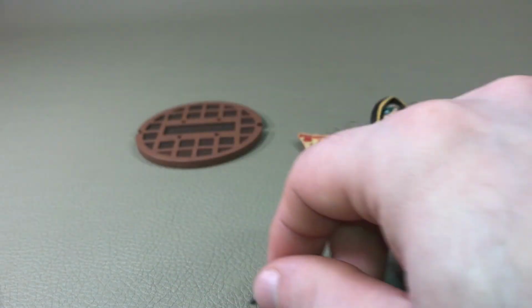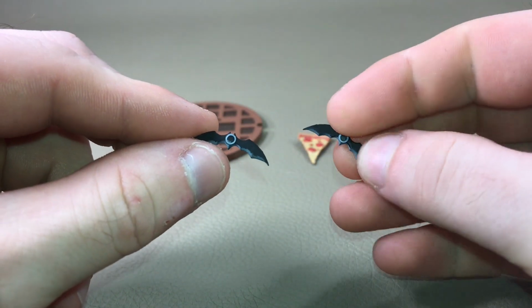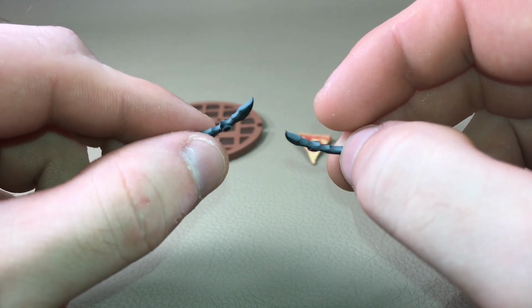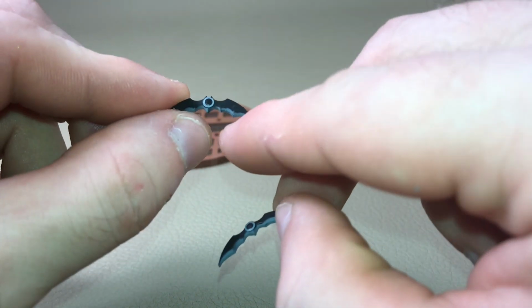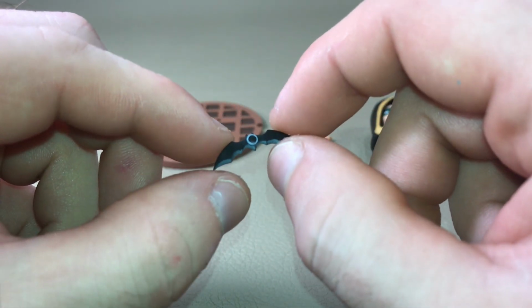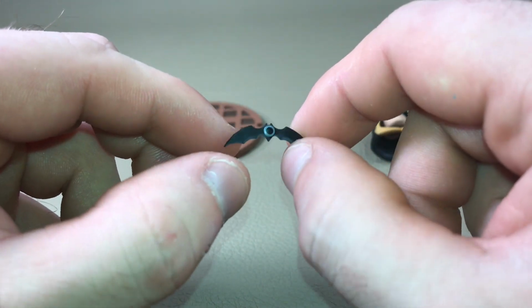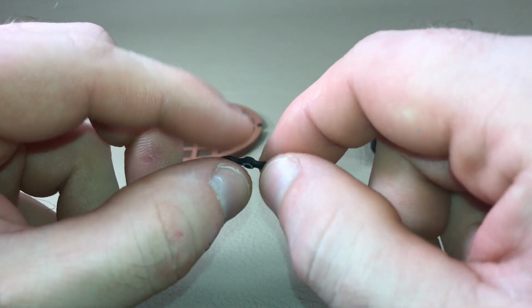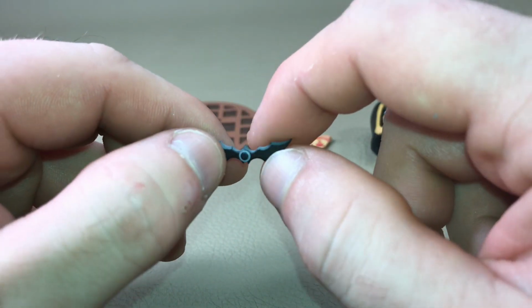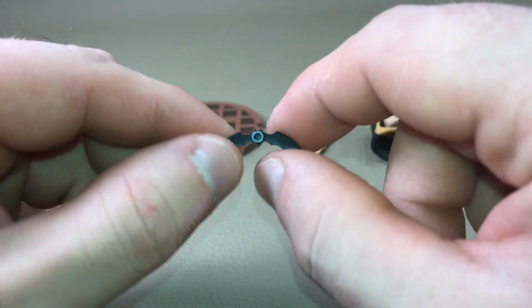We'll go ahead and take a look at his bat. And they're more or less the same. You got that same circle, and it's in the shape of the bat. You got the gray underneath, and the sculpt work looks nice. I like these a lot better than the ones that came with the McFarlane, because these are a lot thinner and smaller. Now you can't put these in a McFarlane action figure's hand because they'll just fall out. But I do appreciate these little guys, and I wish McFarlane would make them more like this.